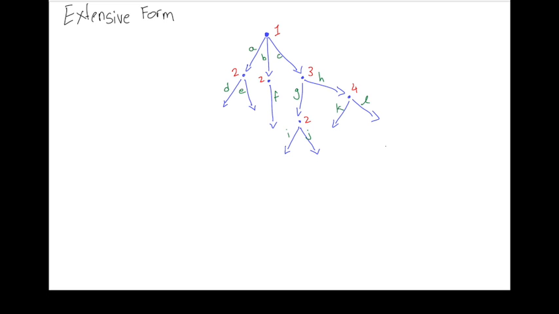So what we've done so far is to tell you who are all the players. This representation gives you a list of all the players. That's the first part of a game. It tells you all the actions that they could take. So player 1 could take actions A, B, or C. At this node here, player 2 can take actions D or E. At this node, player 2 can only take action F. At this node, player 2 can take actions I or J, and so forth. So what I've drawn so far gives us the first 2 parts of what a game needs to be described.